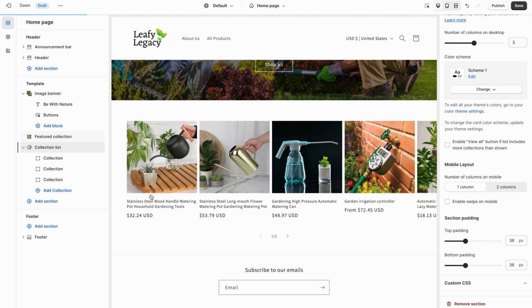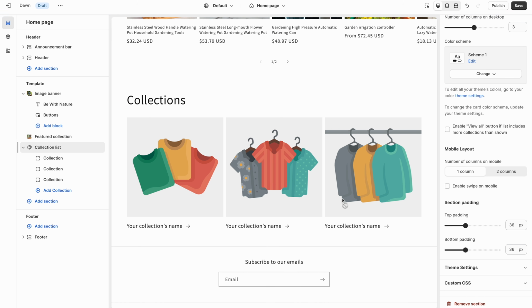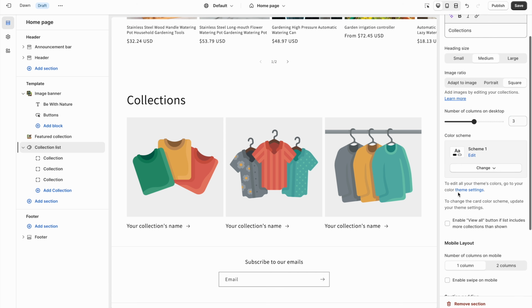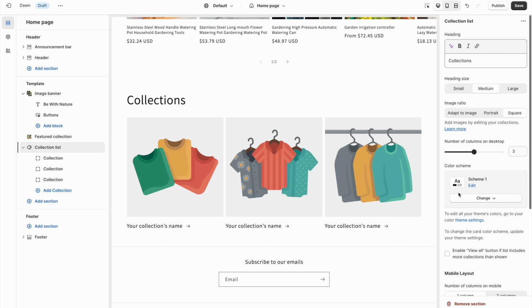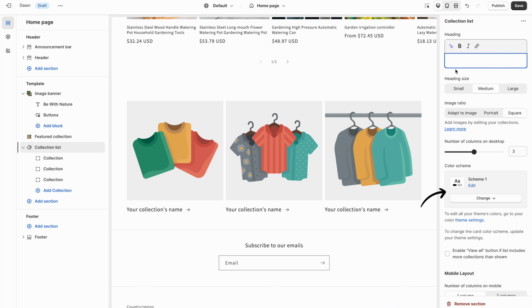This is going to show a list of collection covers, giving a nice structure for people to choose where they want to go next. And as you can see, the settings of this section look very similar to the previous one. So once you learn where everything is, you can apply it to every section. Now to create a nice aesthetic, I'm going to remove the title and change the color scheme to create some contrast.